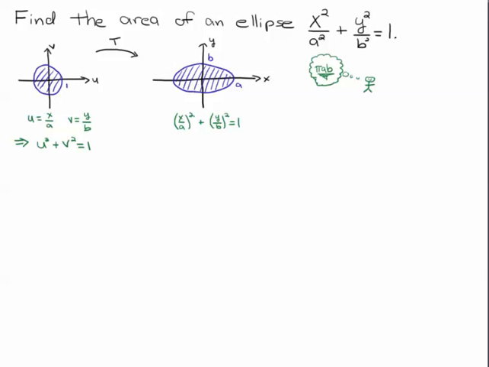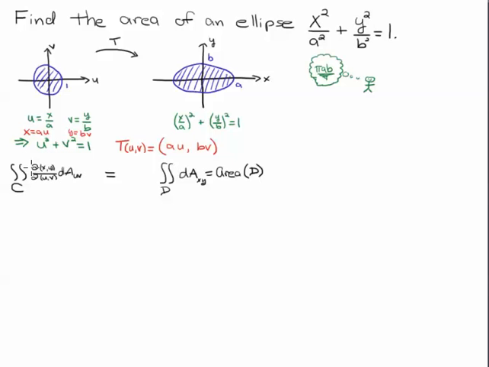So now once we have that mapping, we're about to change variables for our integral. So now that I'm getting ready to do that, I'm just simply going to solve for x. So now I have x as a function of u and y as a function of v. So I have my transformation. T of uv is au and bv. So this here is the x coordinate. This here is the y coordinate.